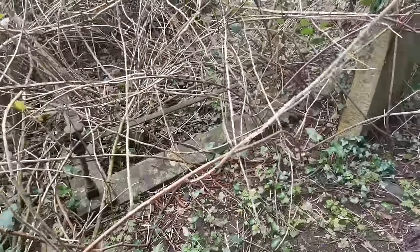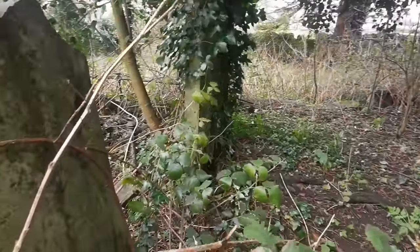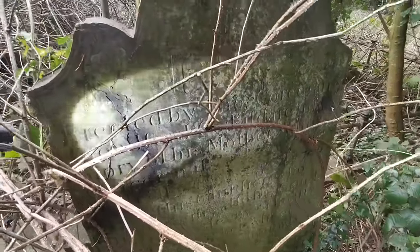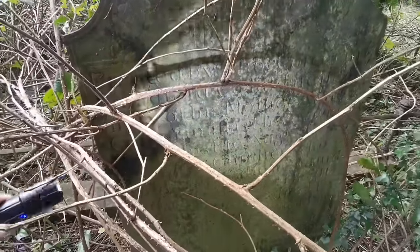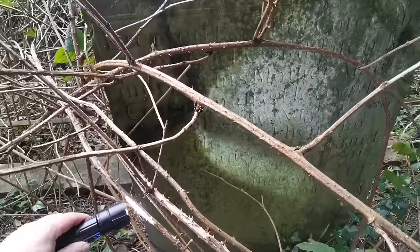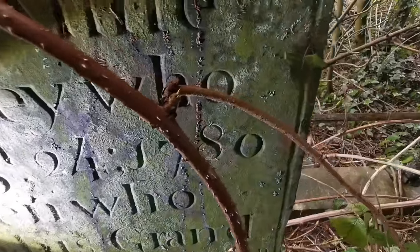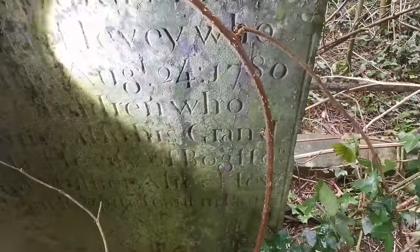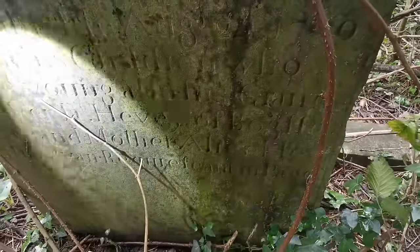More graves here — we can see the wrought iron on them. There's one here — I'm going to try and read it, there's a lot of thorns. 'Erected by Thomas Corcoran, County Kildare, in memory of his mother Annie who departed this life the 24th of August...' we can see a date there — 1780, look at that! And his children who died young.